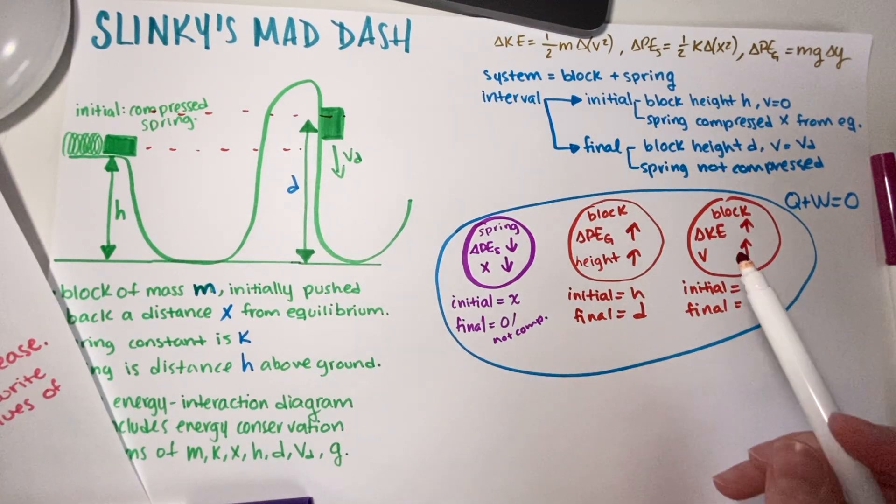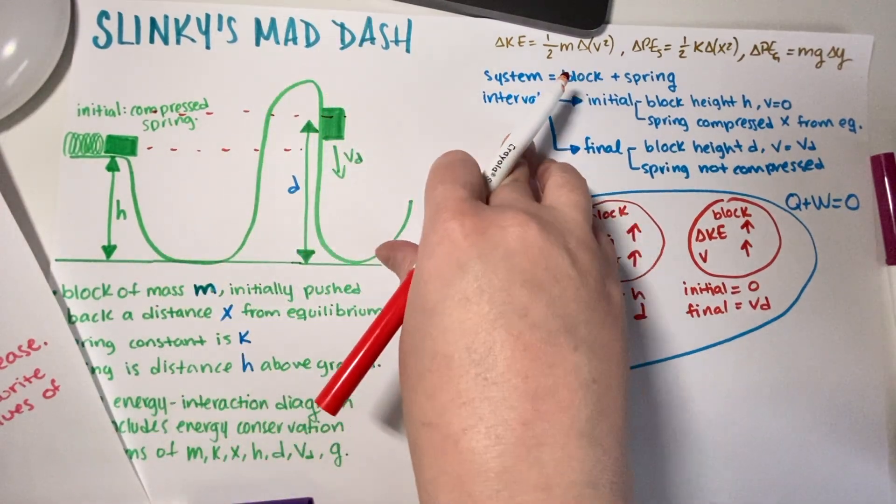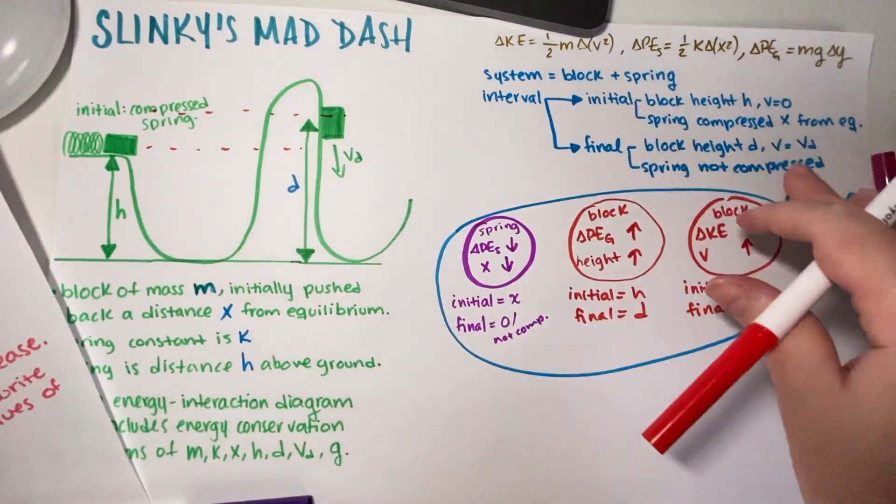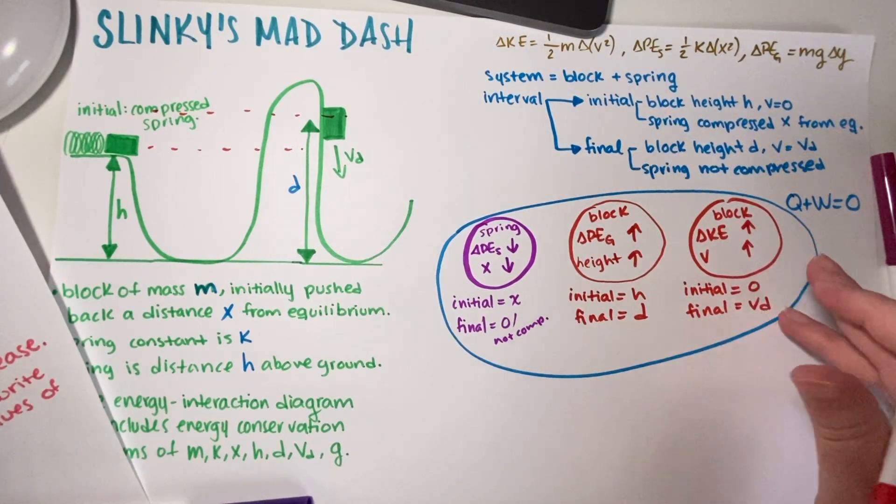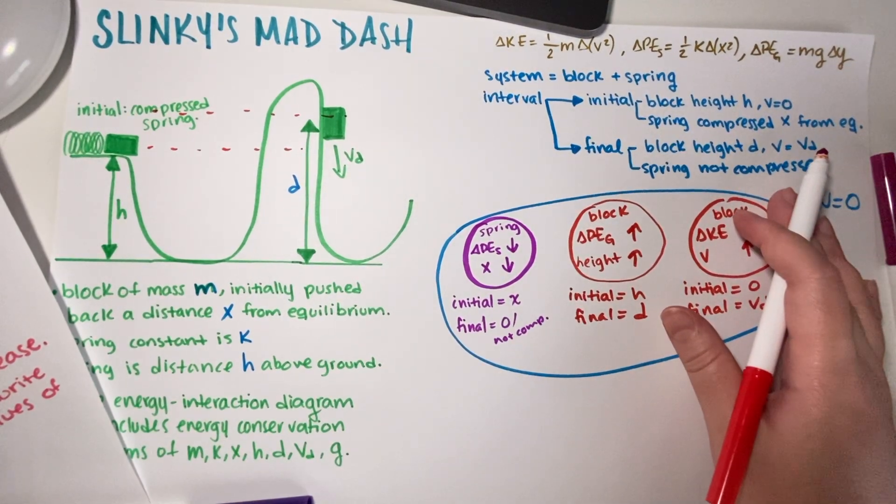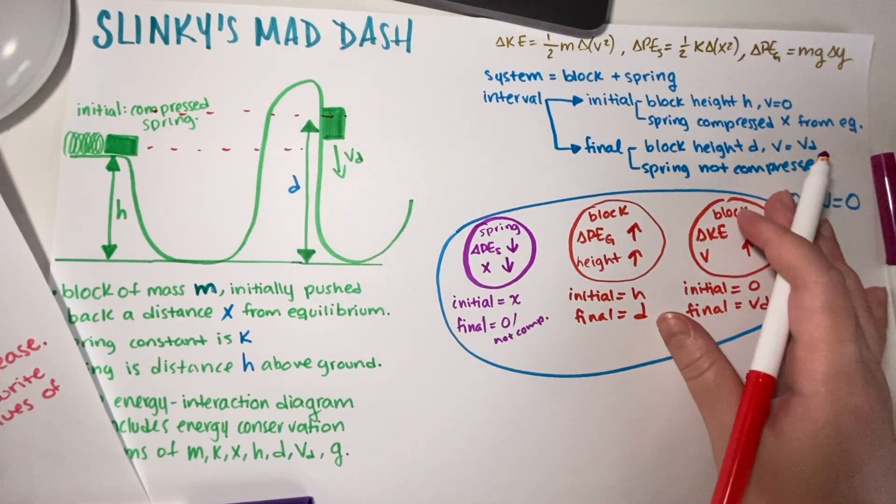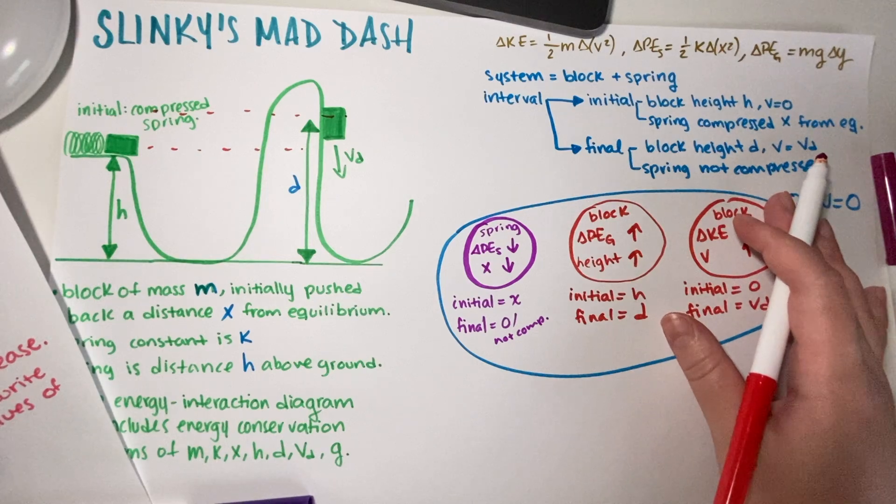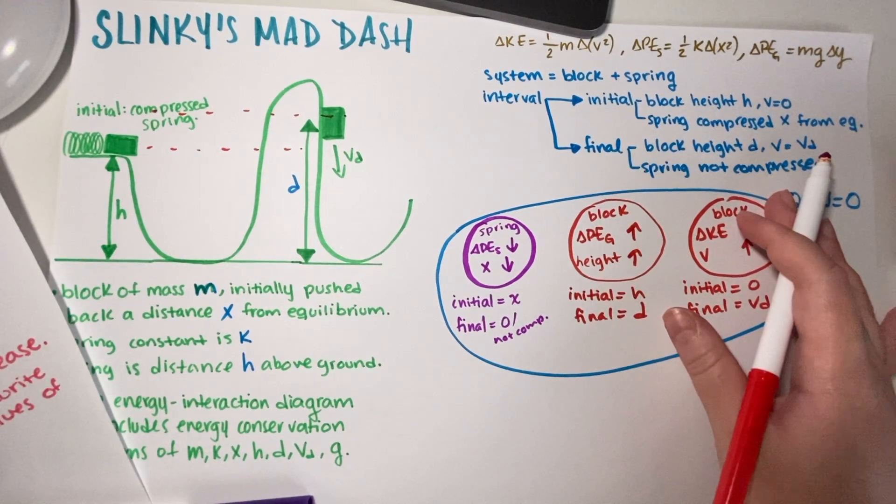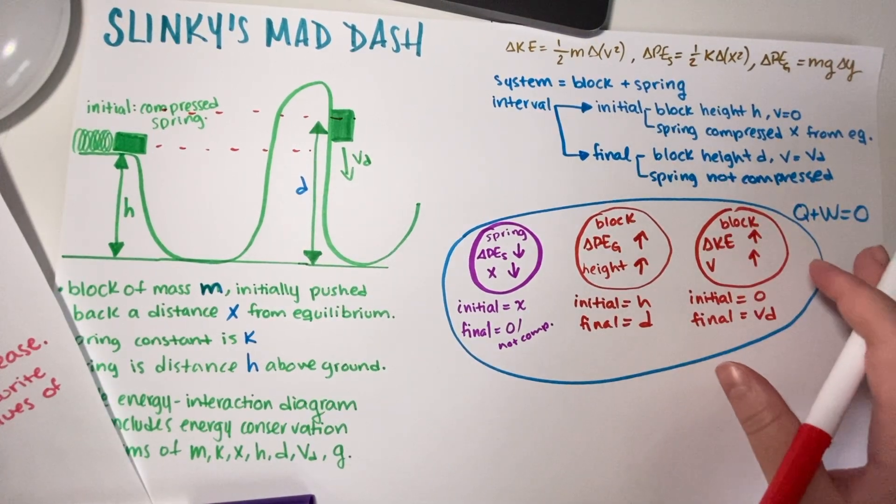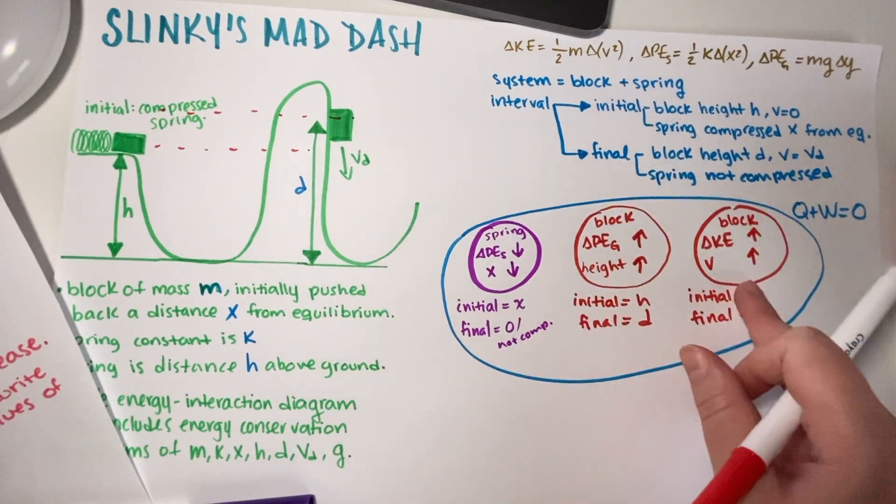Change in kinetic energy and velocity. So kinetic energy went up because our initial state is zero and then our final state is equal to v_d. Now, what happens if our problem says it started over here, did all the loops and finished at zero? Well, then this bubble doesn't belong here because if your initial is zero and your final is zero, then nothing really happened. Even though a lot happened in terms of momentum and things that you'll see in seven B, in terms of energy, yes they fluctuated, but there is really no change between those two points. But anyways, so we have three bubbles, one for the spring, two for the block.